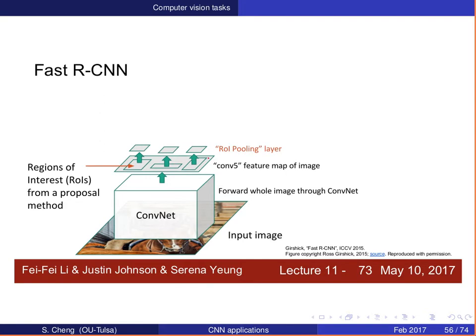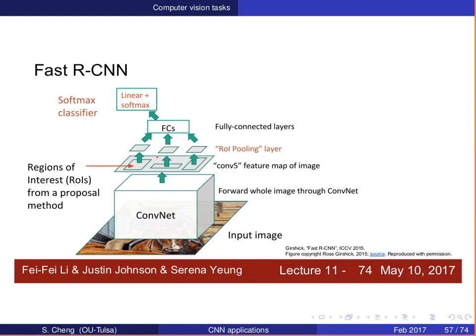Then again, because we already have the convnet features here, of course we can do warping, but a more natural way is to just do a kind of pooling, right? So it's very much similar to max pooling, just this will be irregular. So maybe some of these patches inside the region will be a little bit bigger, some smaller, and so on during the pooling.